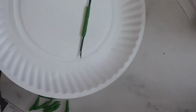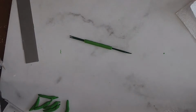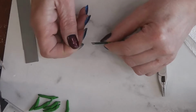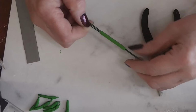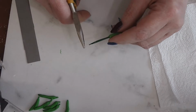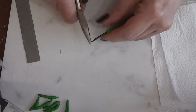All right, this is fresh out of the oven and it is warm. So be really, really careful. Got a pair of pliers here in case I need them. This is, like I said, it's warm. So you have to be careful not only to not hurt yourself, but also to not bend or break your tube of clay. Because if it cracks, you're going to have to start over.